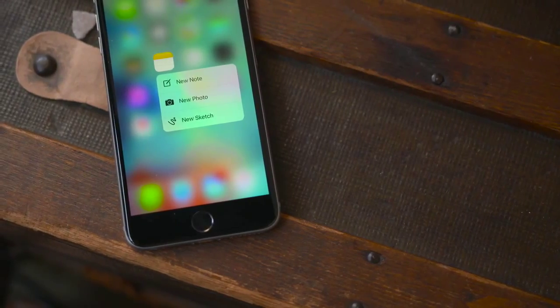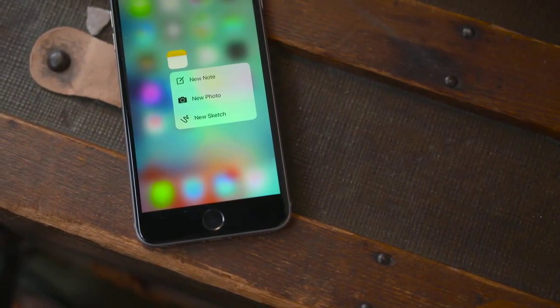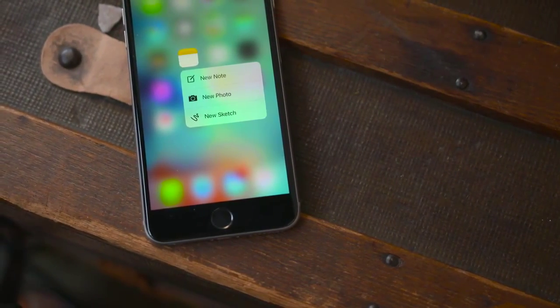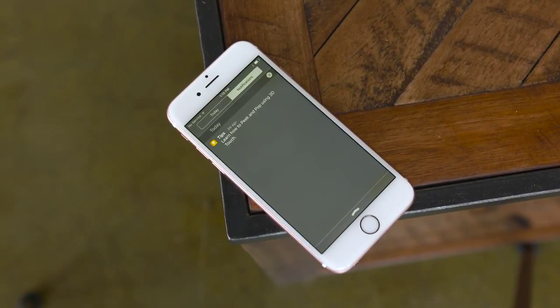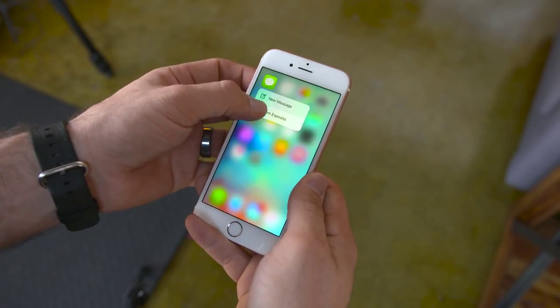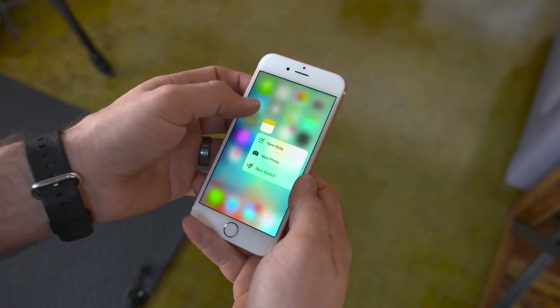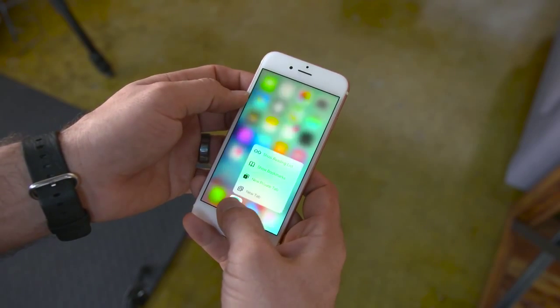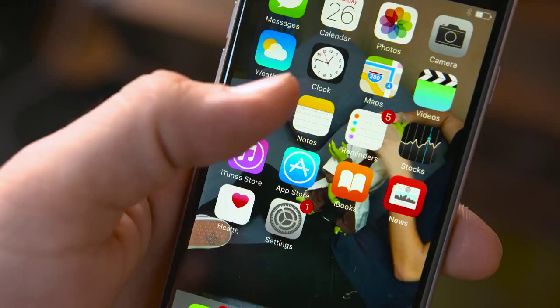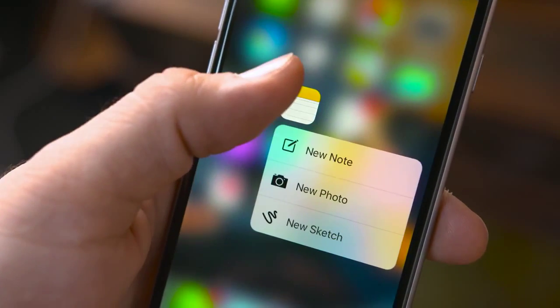Once you've reached the amount of pressure to trigger an event, the iPhone will provide some slight haptic feedback to let you know. So what can this 3D touch thing actually do? First up, most apps on your home screen have secret 3D touch menus available. For example, if you 3D touch on an icon, the rest of the screen will blur out and your focus will be directed to a little menu which offers a variety of app-specific shortcuts.